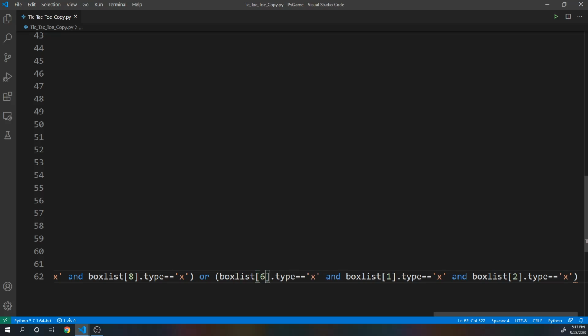Okay, guys, so I'm just entering in all the vertical and all the horizontal combinations, and also I'll enter in the diagonals later on. That's what I'm doing here, guys, okay? And I'll pass in some more conditions. Here it's going to be 0, 3, and 6, okay? So this is 0, 3, and 6.